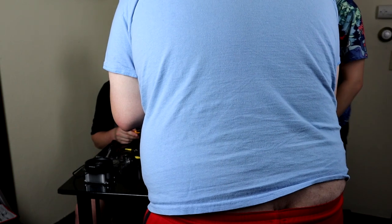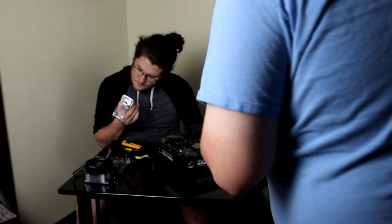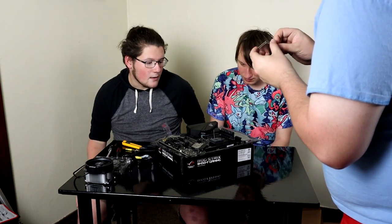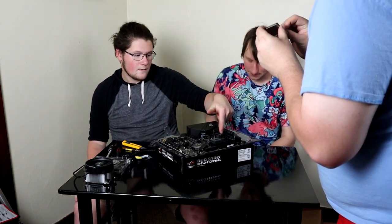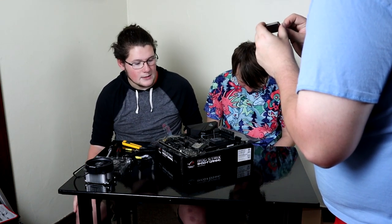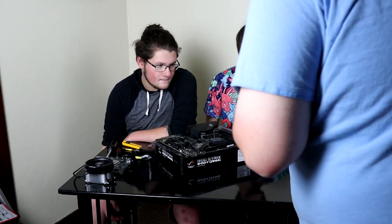Have you done this before? Yeah, I'll let you do it then, because I have not done it yet on older processors, but it's the same concept. So, how does that happen? It could have happened in the packaging. Is it common? Not terribly. This is the reason why Intel removed all the pins and put them on the motherboard instead, embedded into the motherboard instead of going into the holes. There's benefits both ways to it.